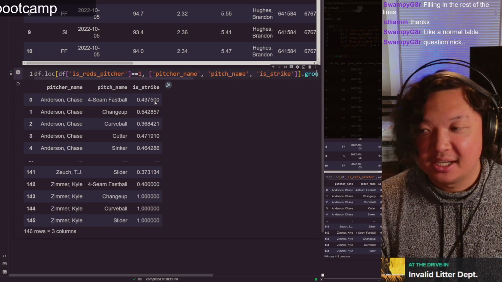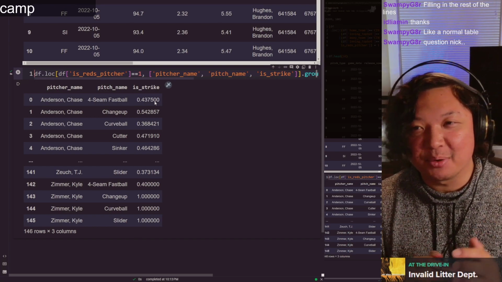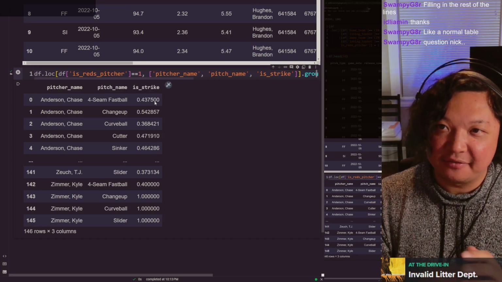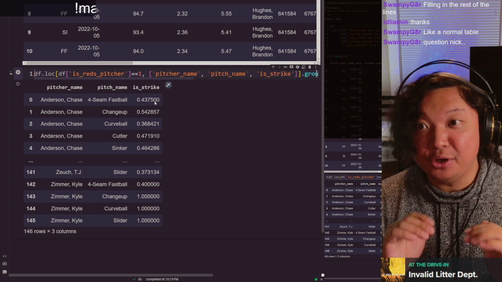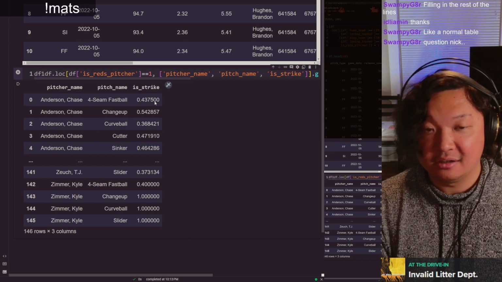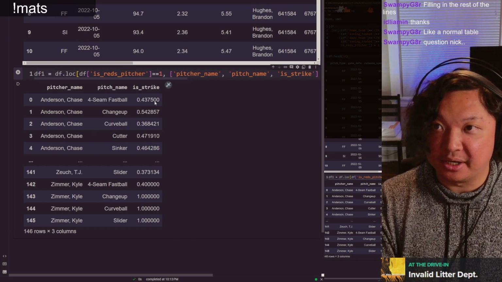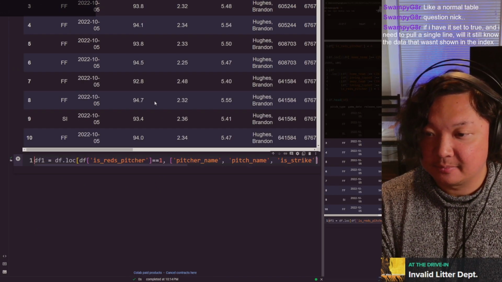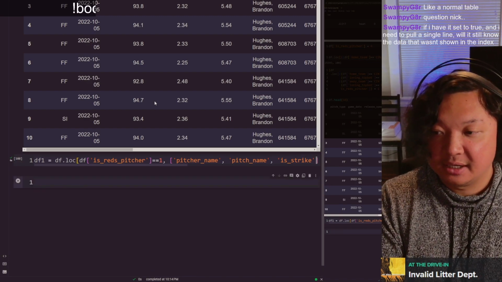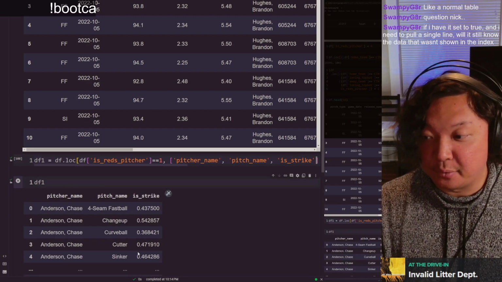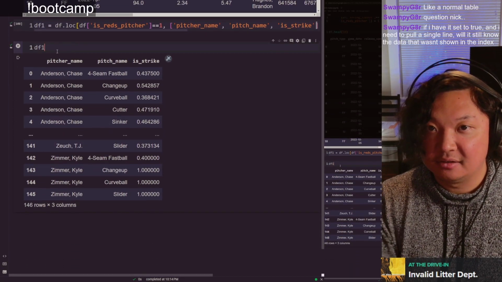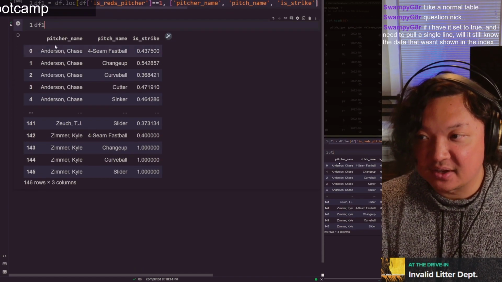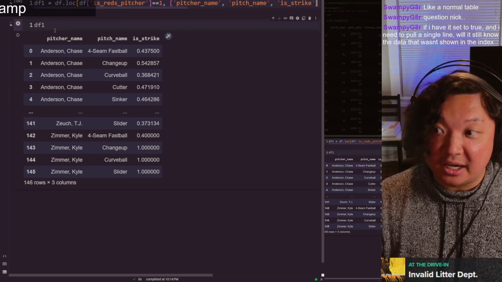One more thing before the question. Just like how we did, remember when we imported the data, df equals read CSV, all that stuff? Remember when we did that? We're going to create a new variable. We'll call this df1 and set it equal to it. So if you say df1 equals all of the stuff we just did, and then we take a look at df1 in a new cell, you could even do head if you want, but it's pretty small, so this is fine. Now we have df1.